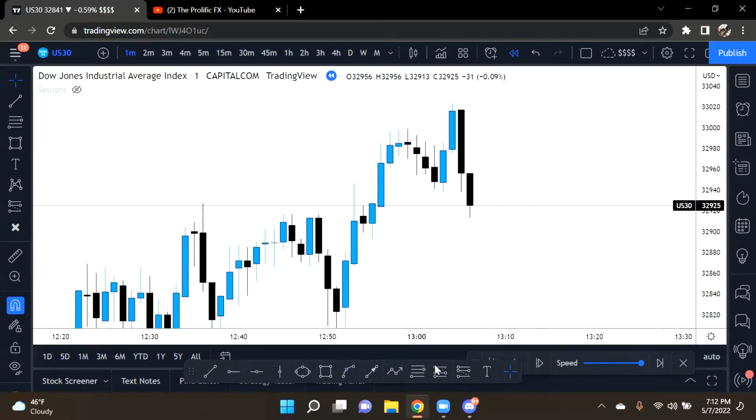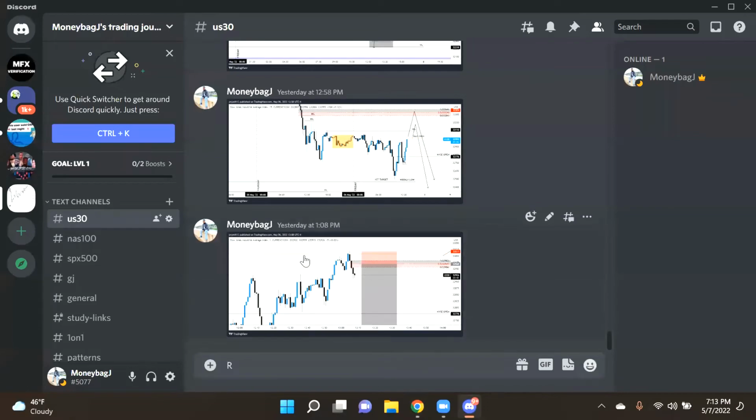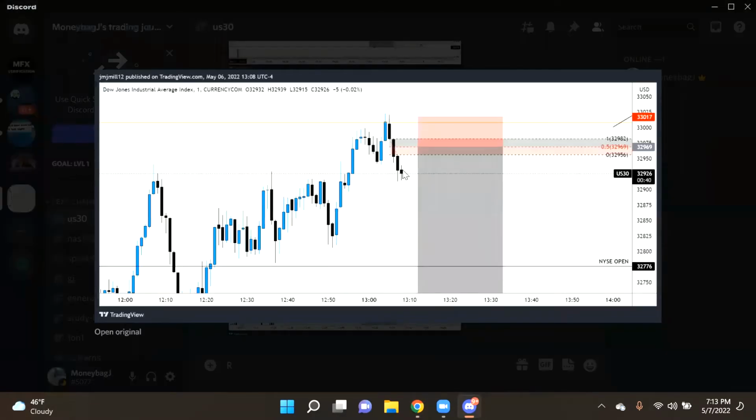That lets me know that price is going to be looking to trade short once we rebalance this inefficient price action. So what I did was measure the 50% out. Let me go back to the screenshot of the before it even happened. Stop loss went above the high. And I was looking to take my entry whenever price traded into the fair value gap, and I happened to get my entry right at the 50%. It doesn't happen all the time. Price may just trade into the fair value gap and then just trade away from it.